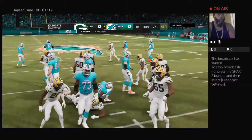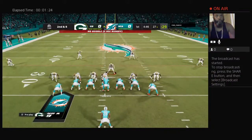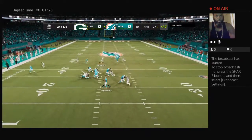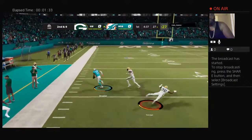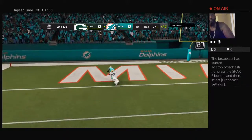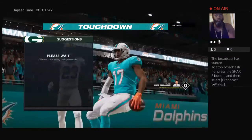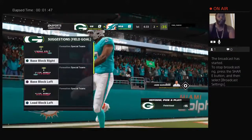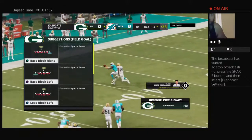He's upended after a gain of 2 out to the 27. The last run got a couple. Here's 2nd and 8. Here's Tua. This one complete to Jalen Waddle. And he's free going down the left side. It's a foot race. And all the way in for a Miami touchdown. Jalen Waddle, 73 yards. And the Dolphins have just 2 plays to take the lead.